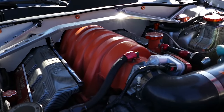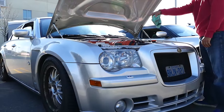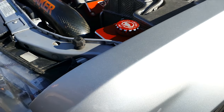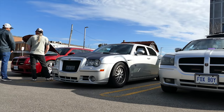Do you actually drive it in winter? Yep. Well, I gotta pull all this off. Like, I'll pull the bar and some of this stuff off. It's got a set of Street Edge coilovers on it. It's got a strut bar on it. It has a Solo catback exhaust on it.